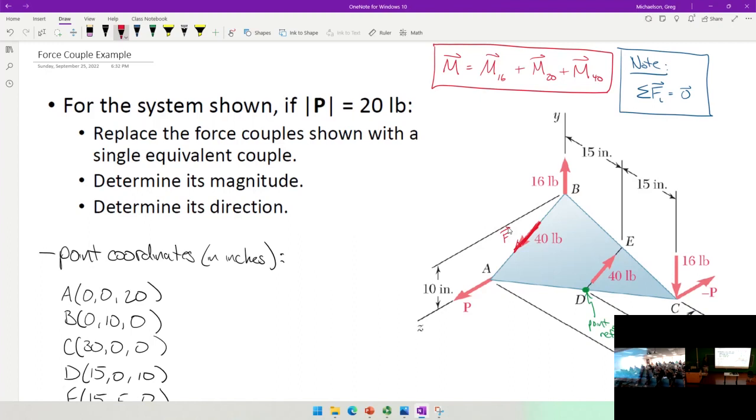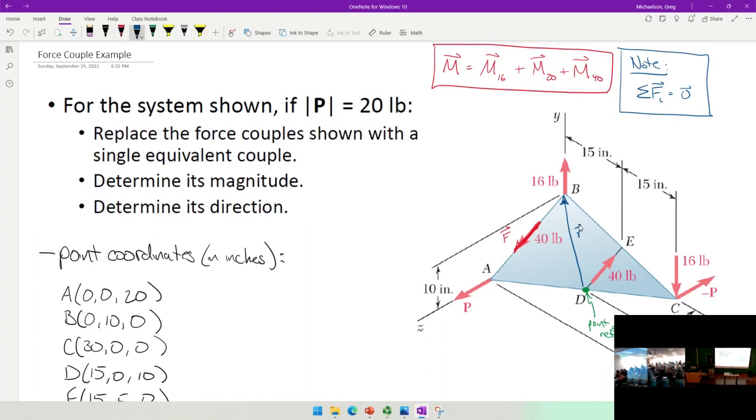As for the R vector, it needs to start here, which is on the line of action of this force. So we could have had this or that as our point of reference. It probably didn't really matter. And it needs to end on the other line of action. So it either needs to go from here to here, or from here to here, or anywhere in between. Let's just have it point here. Again, it could point to the other one, it doesn't really matter. Does that make sense?